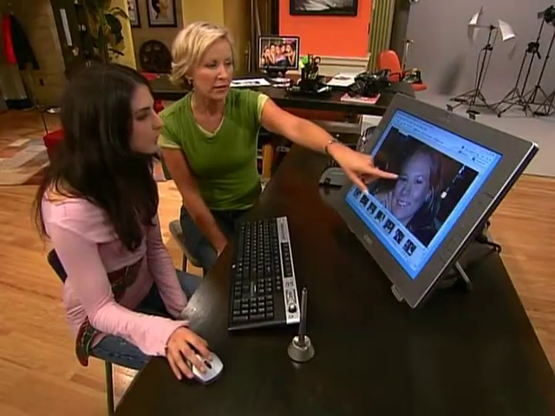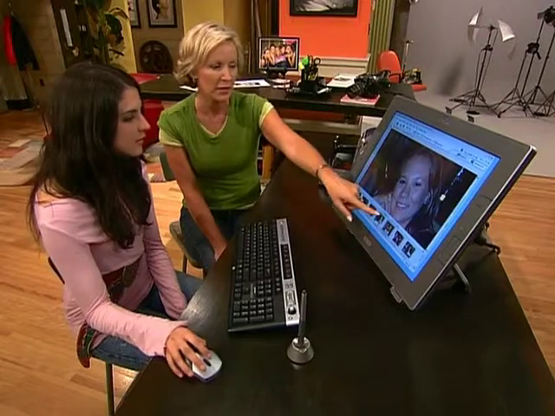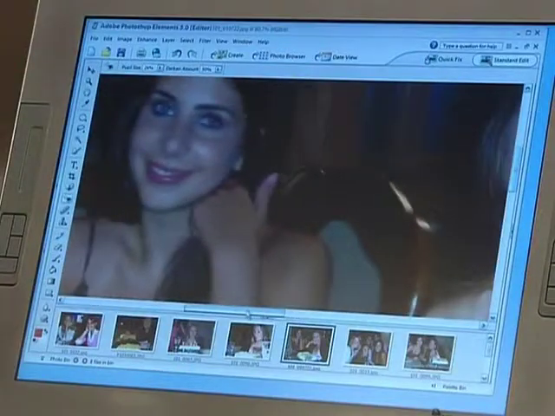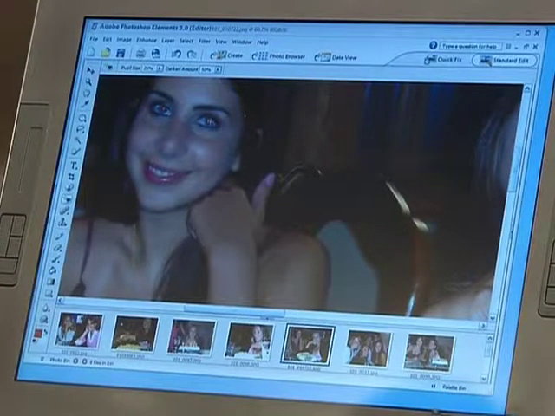So go ahead now and bring your cursor right over the pupil in her eye, and just click once. Oh, wow. That just totally fixes that up. Poof, it's gone. No more red eye. Go ahead and do the others. See how fast that is? Wow, that's really fast. Then just scoot over by sliding the slider bar, and we'll work on your other friend's eyes. Oh, this just makes it look so much better.